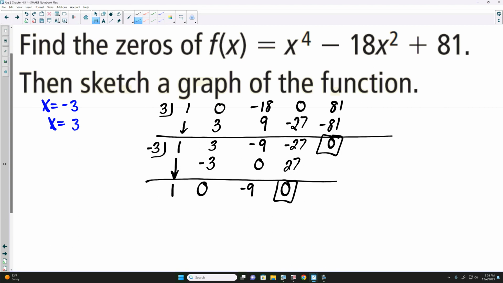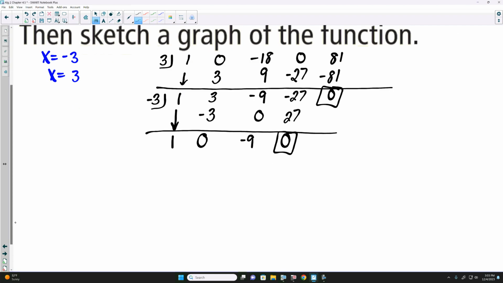Now, finding 2 solutions did take the degree of this from a degree 4 to a degree 3, from a degree 3 to a degree 2. And since it's a quadratic, we could solve from here. But as we saw with the last one, there's a good chance 3 or negative 3 could also be a solution, yes? Because it touched the x-axis but didn't cross it. So we could try plugging in 3, or doing another synthetic division of 3. If we do get a remainder of 0, then it's also a solution. If we get something different than 0, then we know it's not.